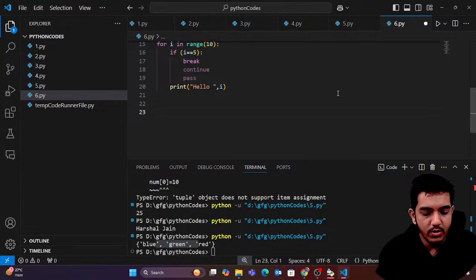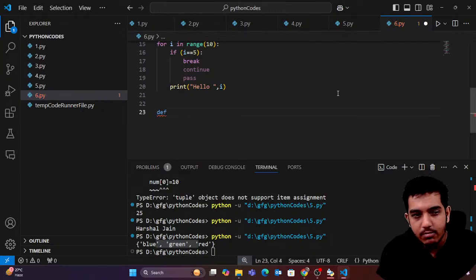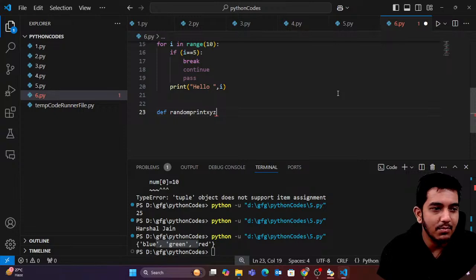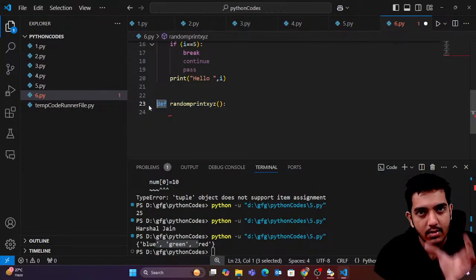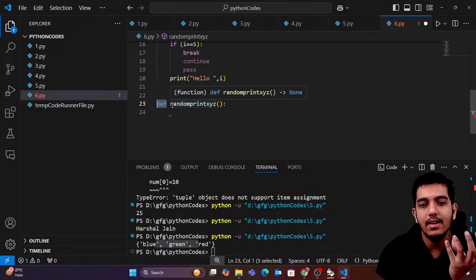For that, you can define a function by writing def. Suppose you write random print xyz. I'm just giving this function a random name. This would be the function name, and this is how you define it.